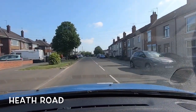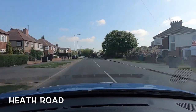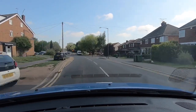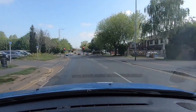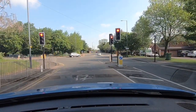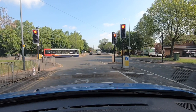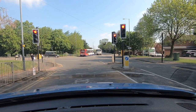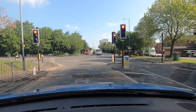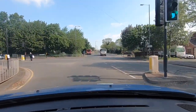So that has brought us back into Heath Road, and we're just facing the opposite way really. We're just driving in the opposite direction along here. Back to these lights. So essentially what we've done is we've turned from where that silver car is over there, where you see he's turning left, he's turning right there now. We've turned right there and done a big old left loop, and it's brought us back down to these traffic lights, and we're just going to go straight ahead at the traffic lights here now once they have changed. There you go, that's it. That takes us forward.